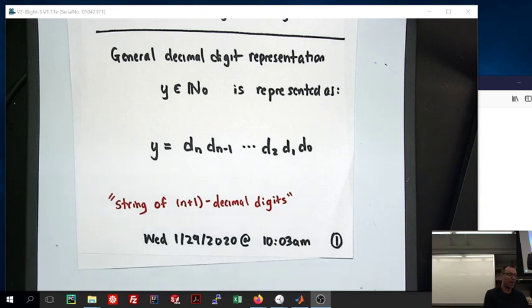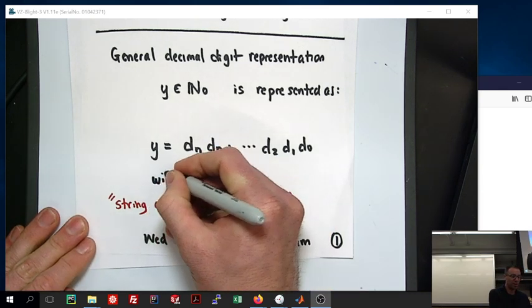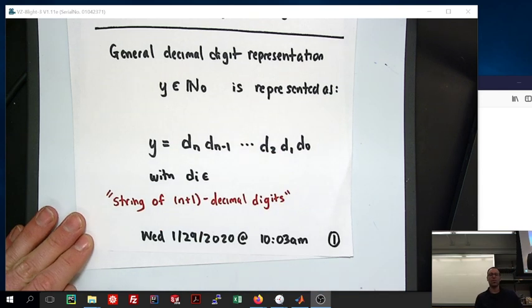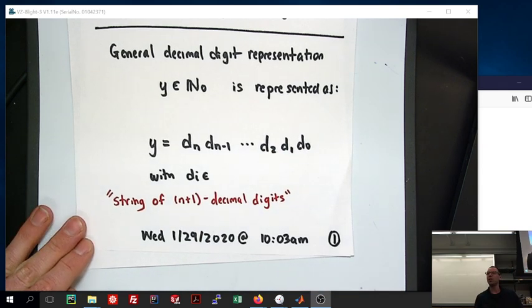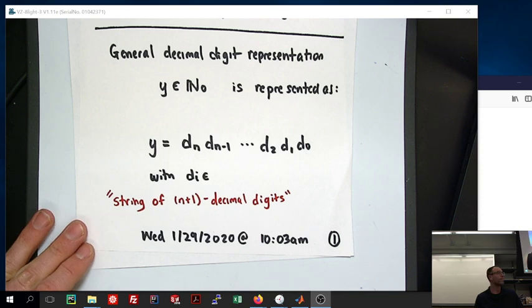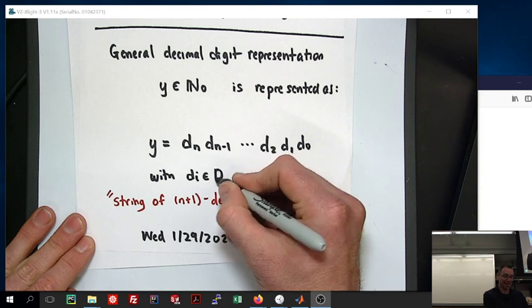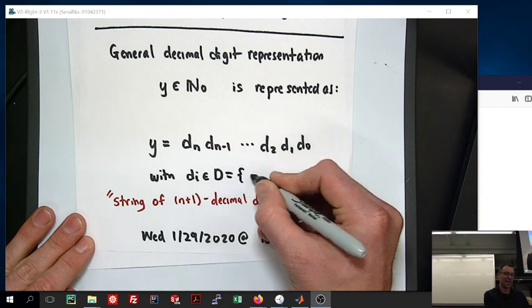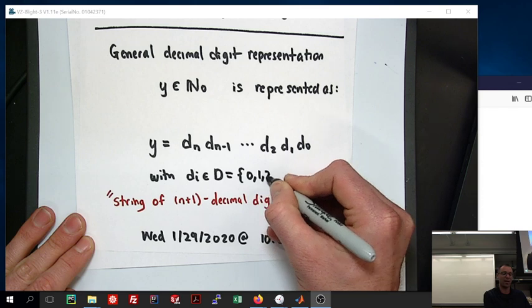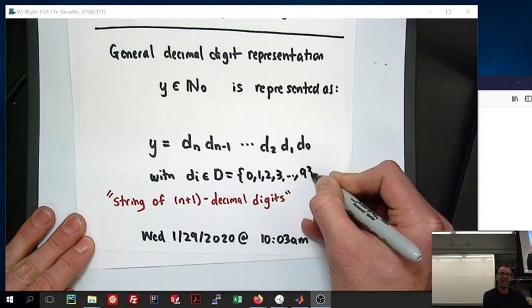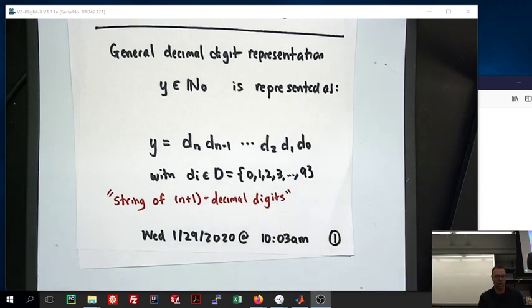What did we say about each decimal digit? From what set did each decimal digit come? What's the notation? 0 through 9? Yeah, you got it. The set enumeration for that set is 0, 1, all the way to 9. I call that the set D, if you had a representation that you wanted to go.